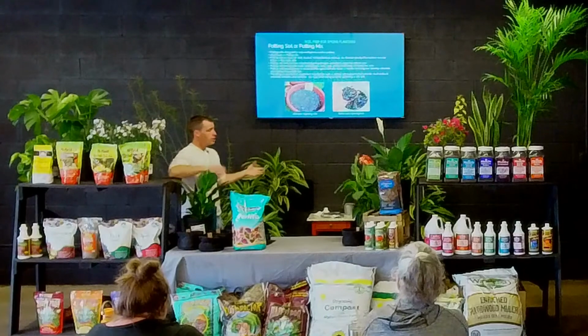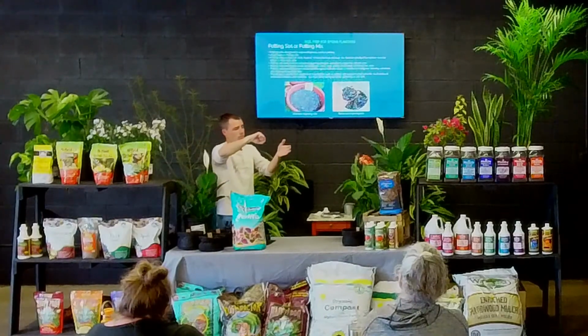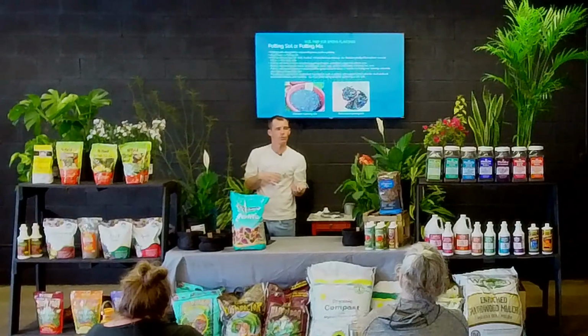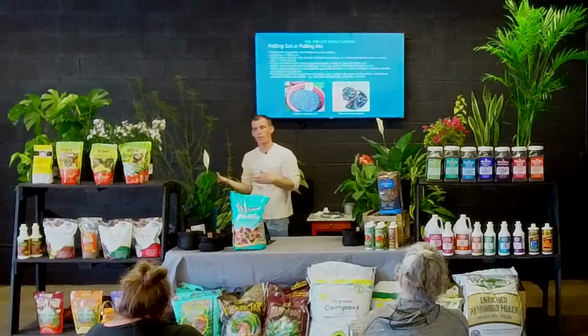Now, if we think about potting soil being contained like that, every time we water, the water is going to come through the soil and wash out the bottom. All of these nutrients that we're talking about are often referred to as micronutrients as well.